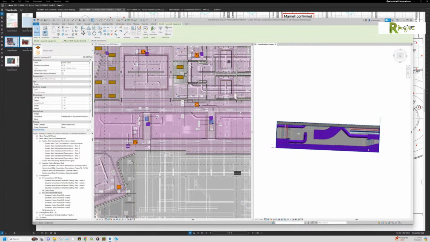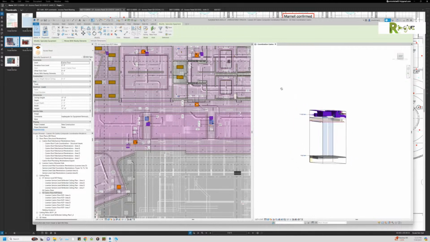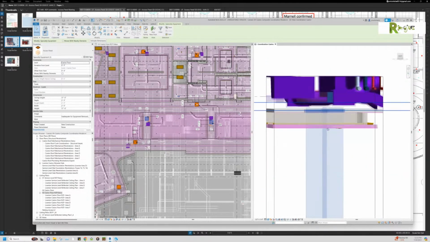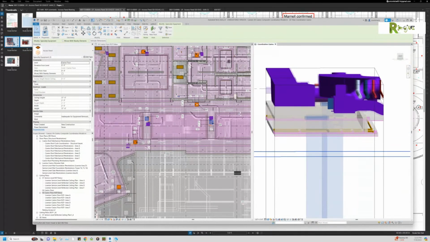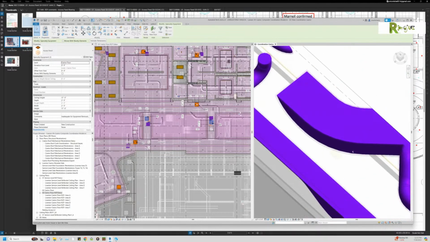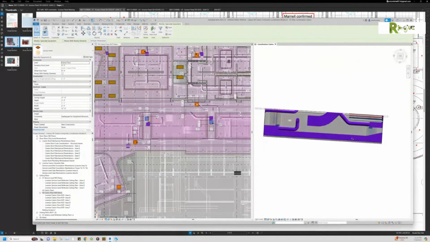Well, I think their VAVs are pretty close to the ceiling, and you've got to look at that from that angle. See how close they are to the ceiling? That access panel is right below that VAV. People are going to be like, "Wow, that looks great. What do you want me to do? How am I supposed to get to that control panel?" They just got to be able to reach. Okay, that's fine. I was just trying to figure out if there was anything we could do.